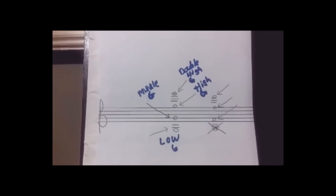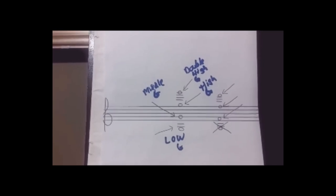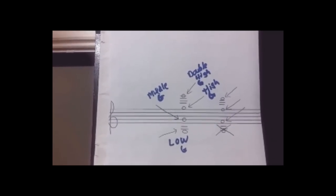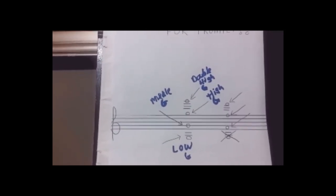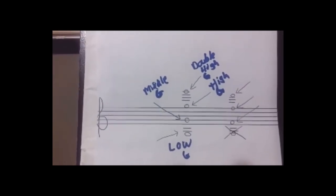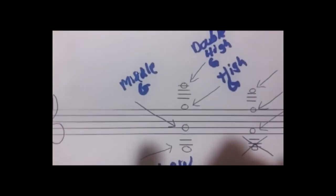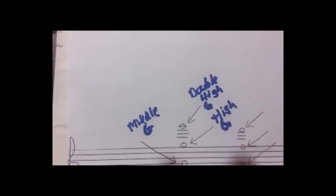I bet there's someone out there with a PhD or DMA right now for whom this does not make any sense. But for the rest of us, it should. There might even be some principal trumpet player who's been playing in an orchestra or a symphony for the last 30 years, about ready to retire, who would look at this and say, no, that doesn't make any sense. How is he coming up with all this? The G on top of the staff is not high, it's got to be middle, and therefore the G way up in the clouds, that's got to be a high G.